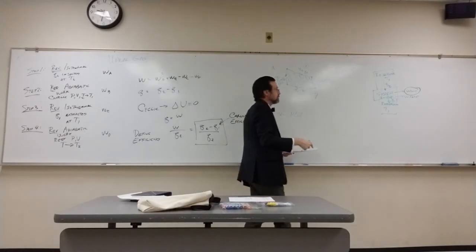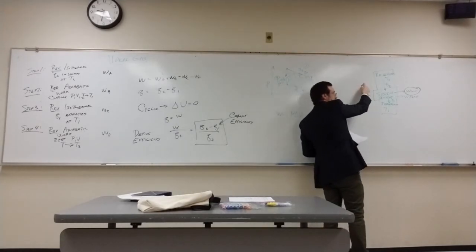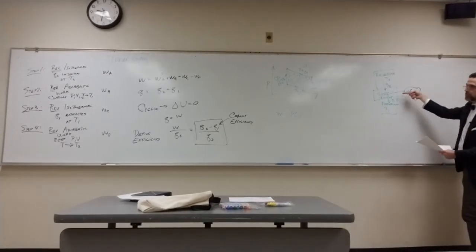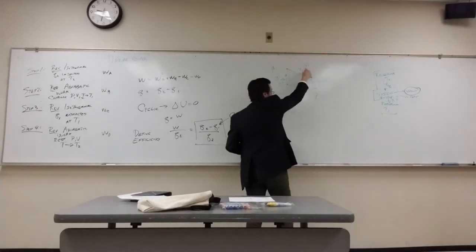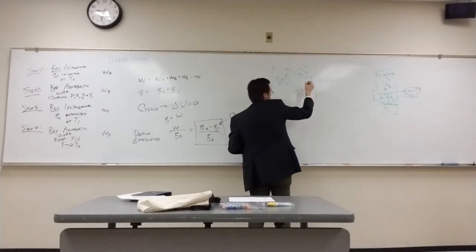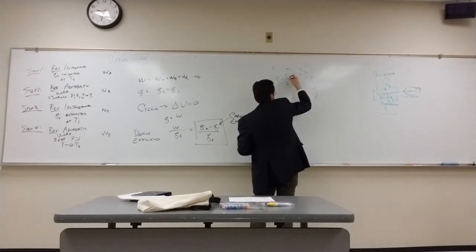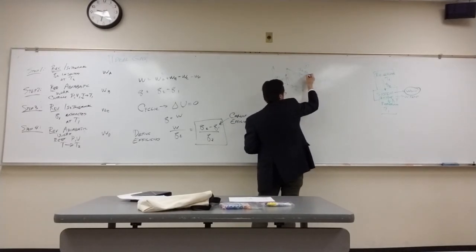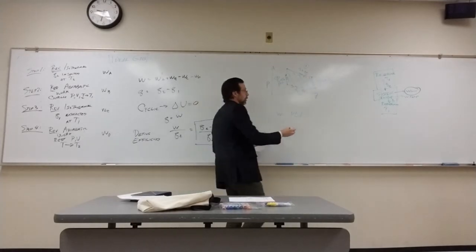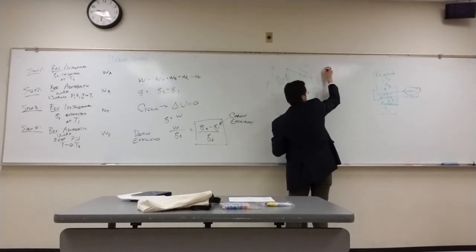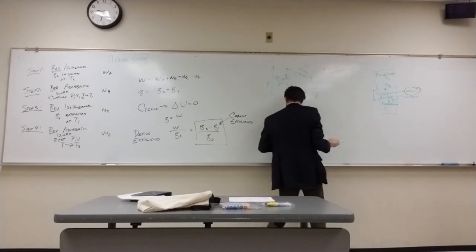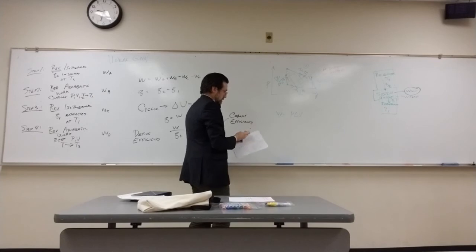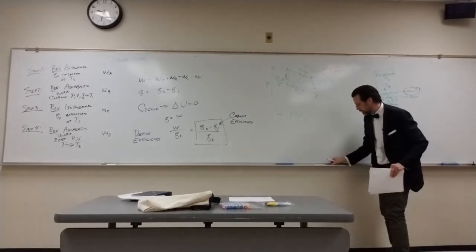We can do the opposite direction, and we can pump heat from the low temperature reservoir to the high temperature reservoir. But if we do that, then we're putting work into the system. So if we go this way, we're doing work. If we go this way, then the work is being done to the system. Is that okay so far?